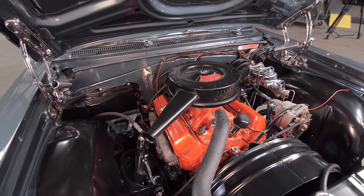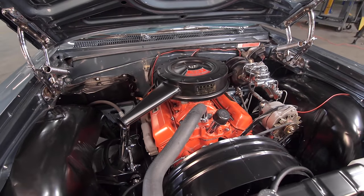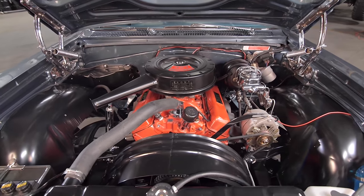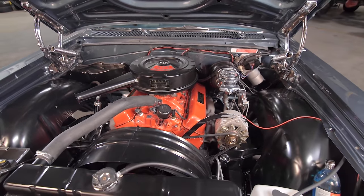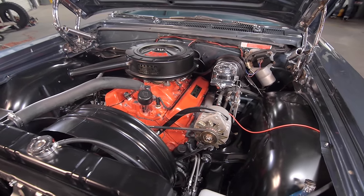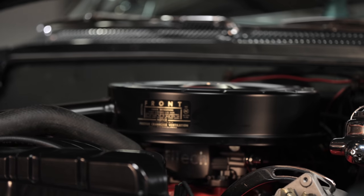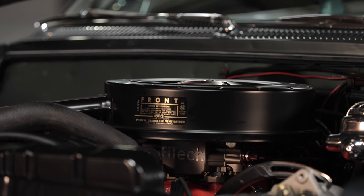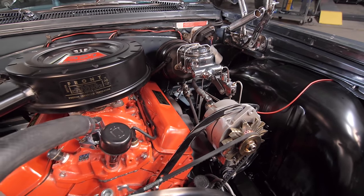This just feels like you just popped the hood on 1964. Yeah, that's pretty much the look we were going for — surprise people. When you pop the hood, everyone expects a big old LS or something like that. We went with the 350, dressed it up to look like the stock 327, even with the 327 valve cover. Just all the detail, the stickers, the air cleaner. We went with the Fitech carburetor — fuel injection. So it just runs smooth.